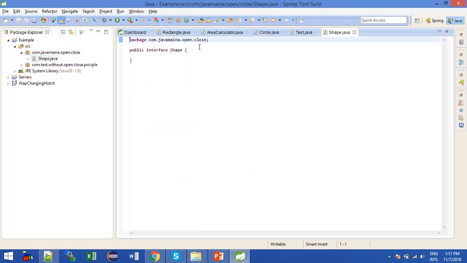Here I need to have a method, double calculateArea. It will do the calculation of area.